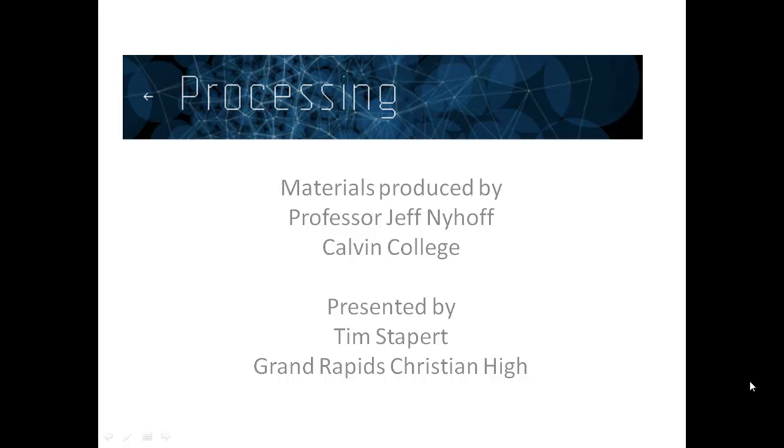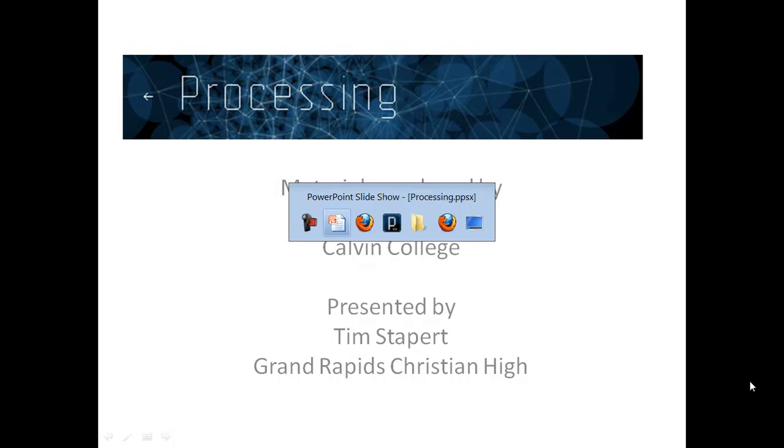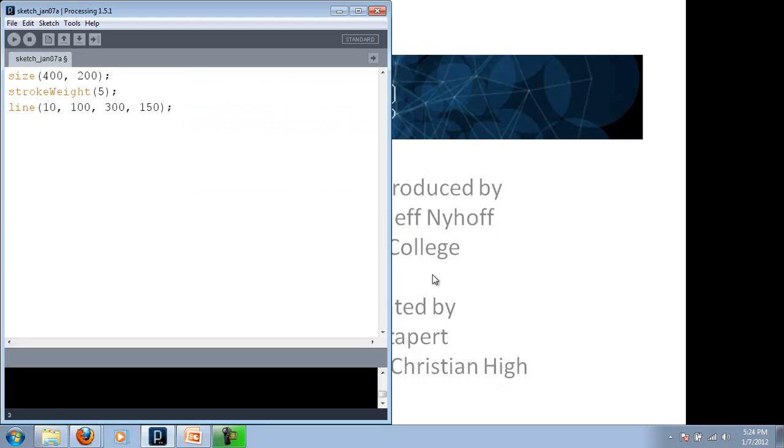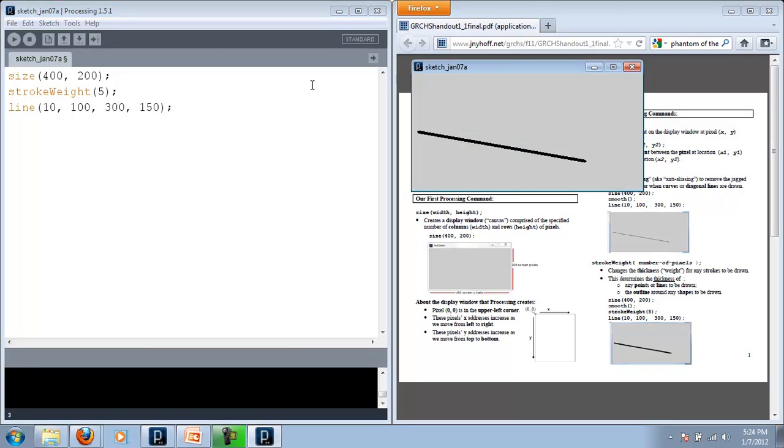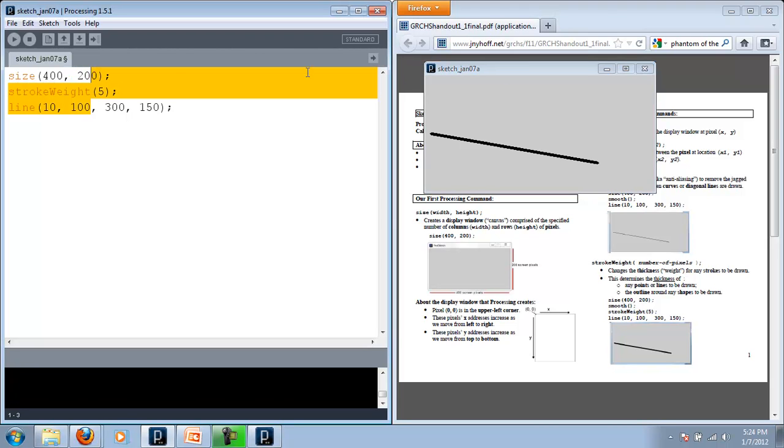If you're picking up right where we left off, you'll remember we had just gotten started with processing and we had created just a really basic sketch, really just of a line. We had figured out how to produce points and lines. And if we press play, what we saw here is we had created a canvas that was 400 pixels wide by 200 pixels tall. So 400 wide by 200 tall.